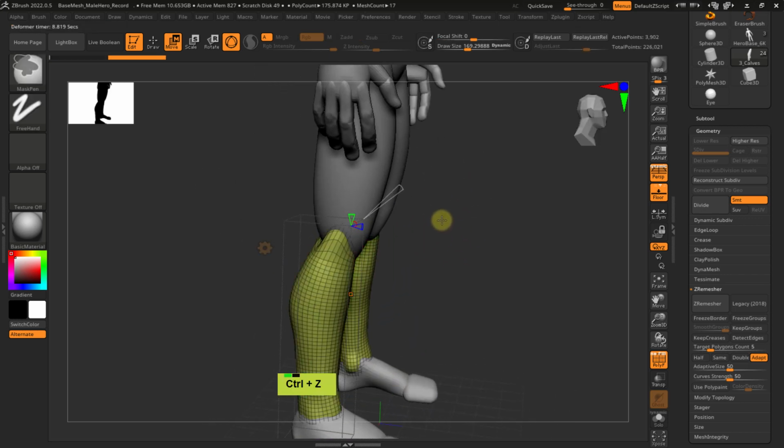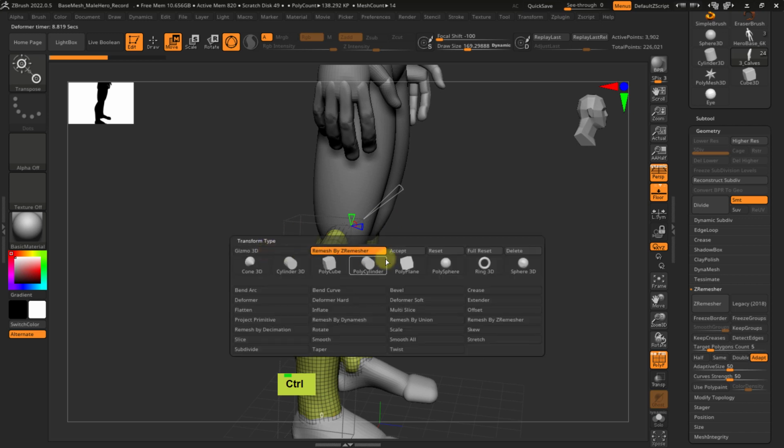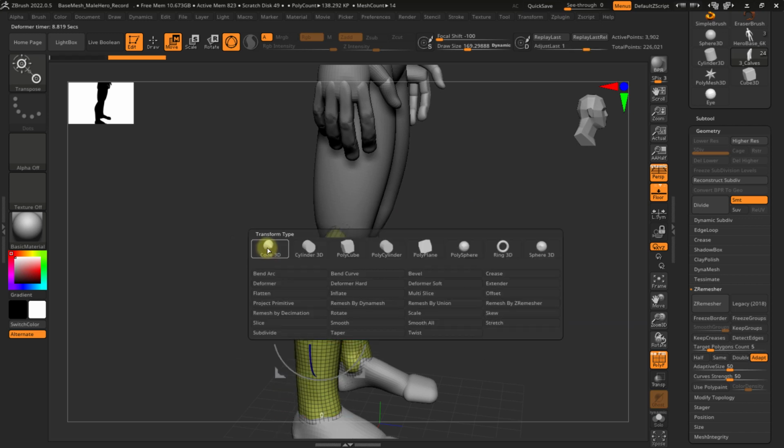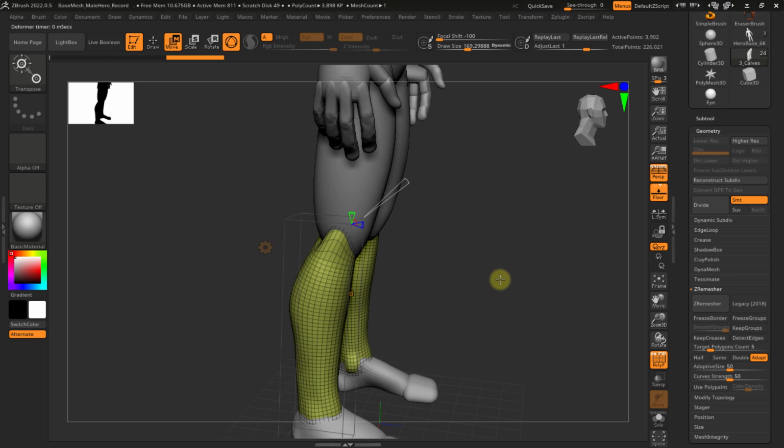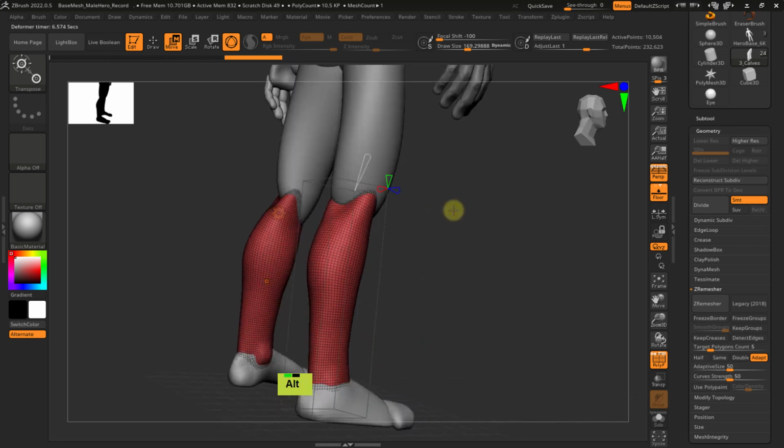So let me go back and keep it, accept this, and then going back and hit remesh by ZRemesher now and look at the value. It's about 4,000. We can go a little bit higher and see how this will create an even set. Okay, so that's, again, quite an even mesh.